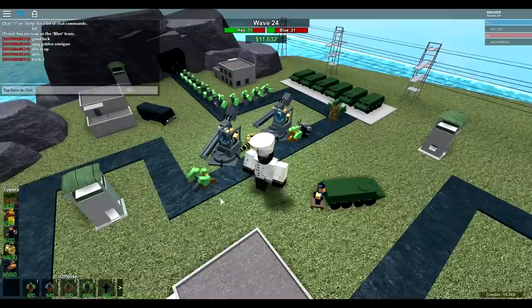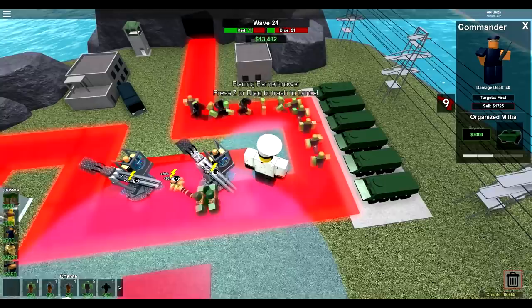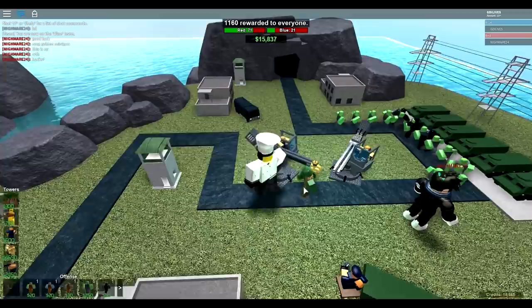I can still place down one more tower. Can I place down one right there? Hold on. Let's see the commander range. I don't think I can place one right here. I don't think there's enough space. It looks like there should be just enough space, but I don't know. Okay, I'm just gonna chance it.